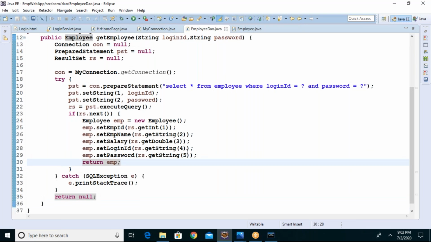So look at this method and tell me how many of you understood what I wrote. If everybody understood step by step, let me know who understood. Guys, I'm waiting. I got it, sir.